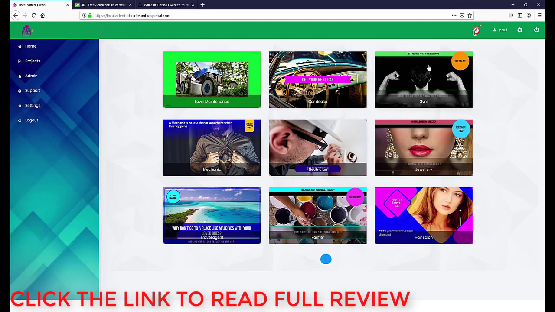It's just that they have their own transitions and their own effects and so on. So if you like one of these, but you want to apply it and reuse it for other industries as well, you can definitely use it. You just have to replace the images and the actual text that is in them and make it applicable to the industry that you're going into. Okay, pretty straightforward, similar to what I showed you earlier.